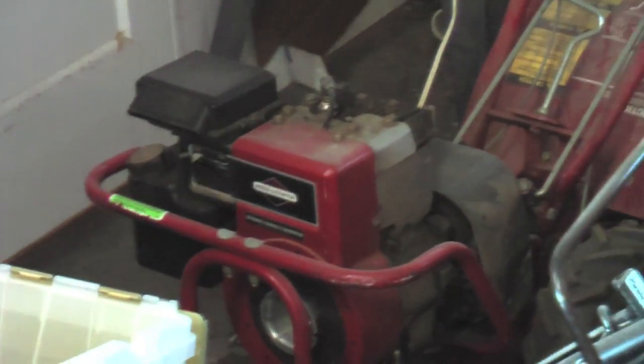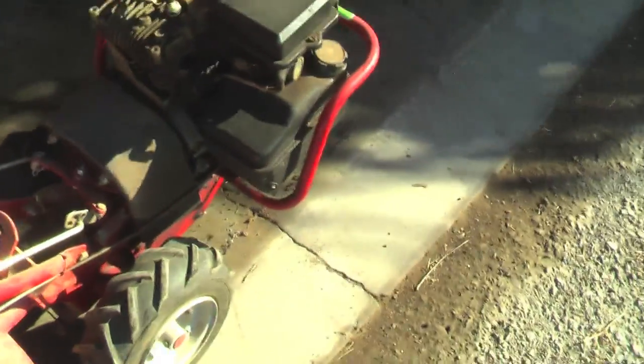Well, my little 5-horse Briggs is kind of buried back there. See if I can dig it out and start it up. Although I wouldn't recommend this repair, I can't believe how long it's held up.